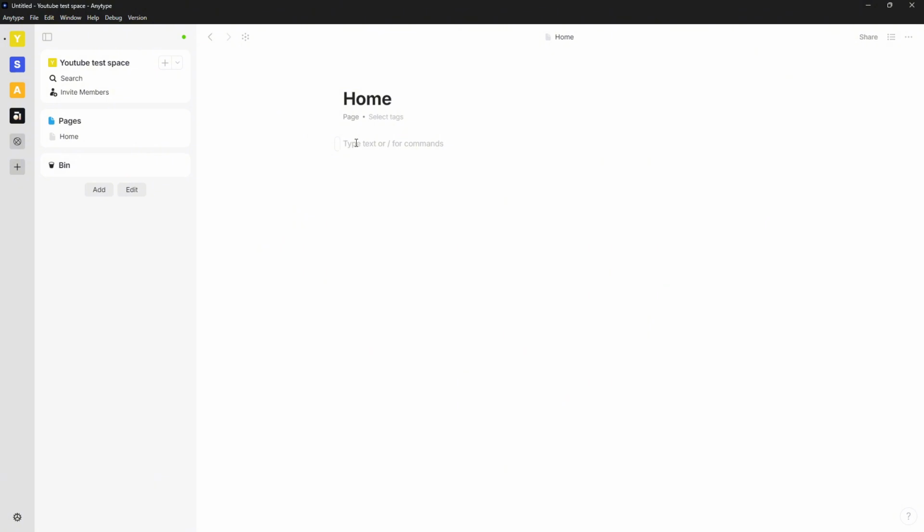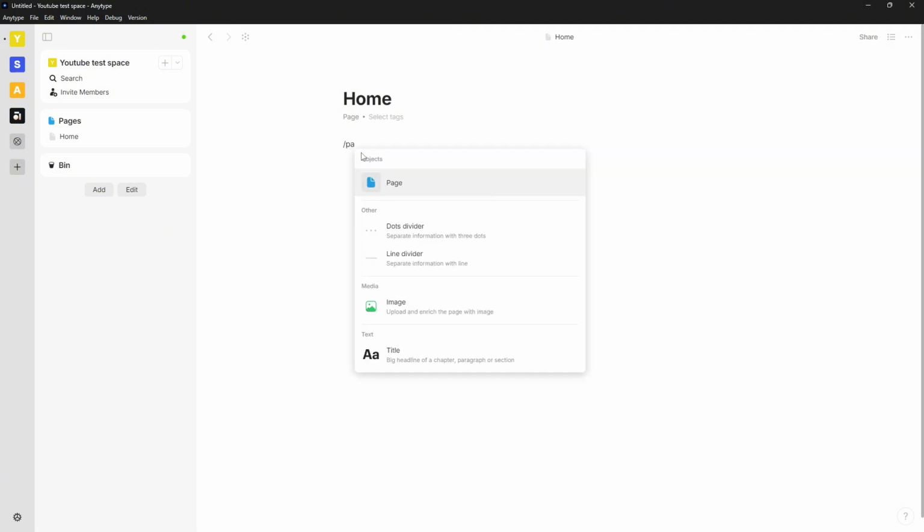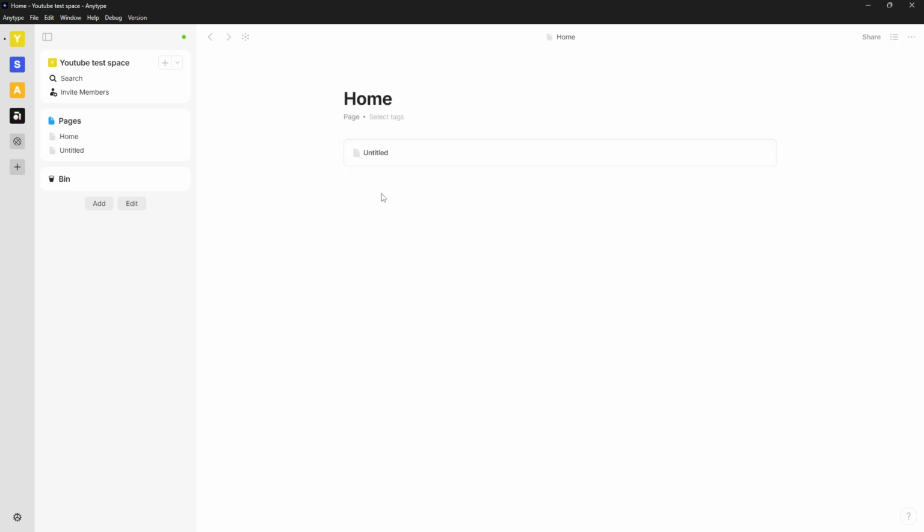So let's talk about resources. First of all, I would set up a collection. You can decide whether or not you want it like this. I like to have it as an inline collection. The other way of doing it is creating a new page like this, or just creating a new collection like this. If you do /collection and you press the object collection, you will get it like this. This is my favorite way of doing it.